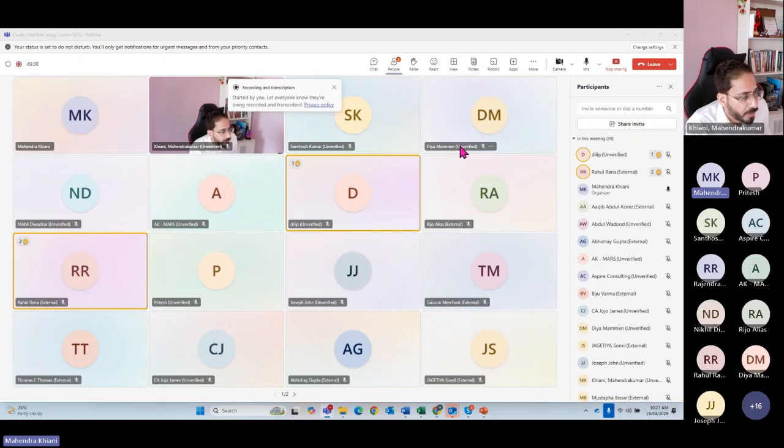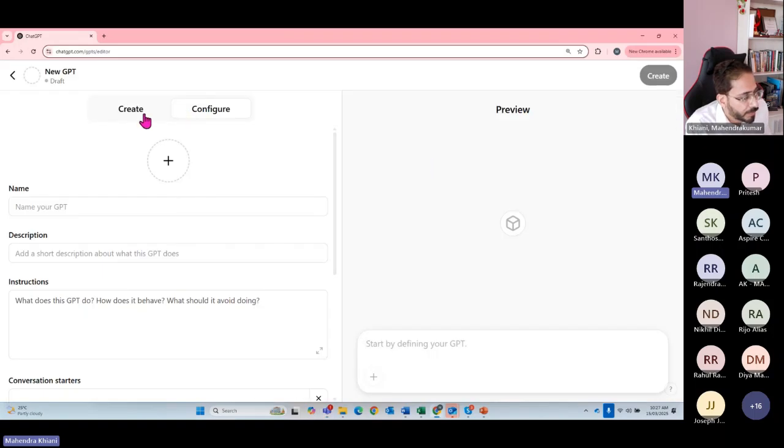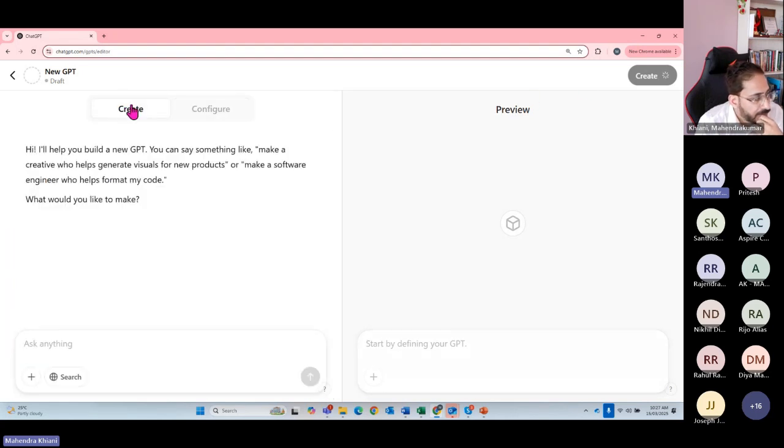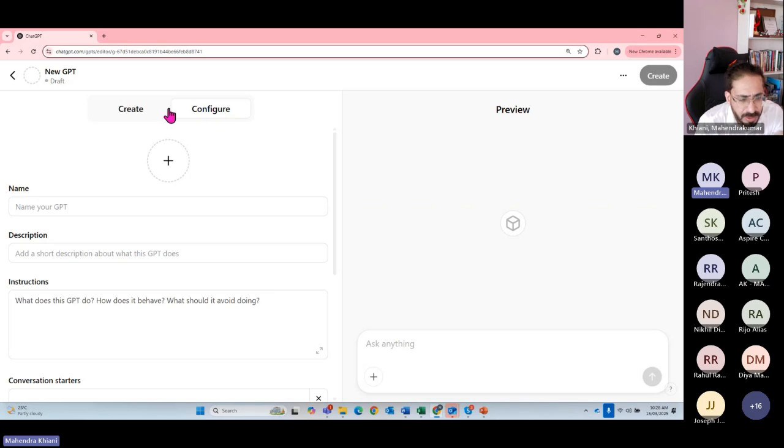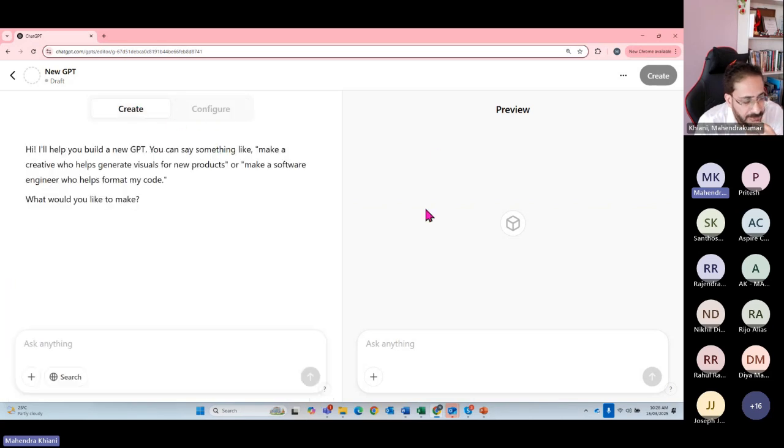Okay, so first let me show you how the structure of the GPT looks. If your screen is open, you would be able to see these two parts in the screen. There is a create section where you can give instructions to create a GPT in a certain manner. Okay. Then there is a configure section, which we'll talk about in a while. And then this is the preview section.